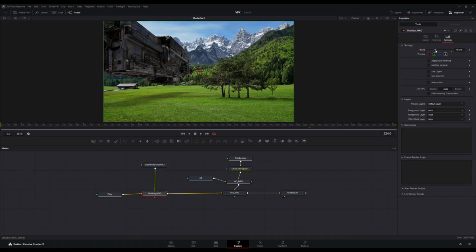So again, it's just tooling around to match it as best as you can. That's why I was stating before, in Blender you don't really need to worry about how dark your shadow is. You just need to make sure the lighting direction is right, because inside of DaVinci Resolve, with this blend tool, we're able to adjust it to make it look more real world, to sell the effect a little bit better.